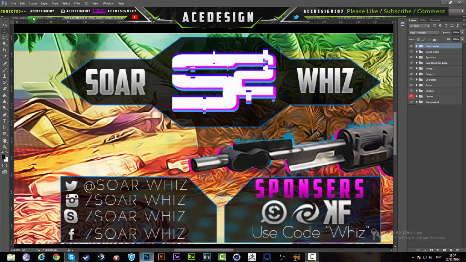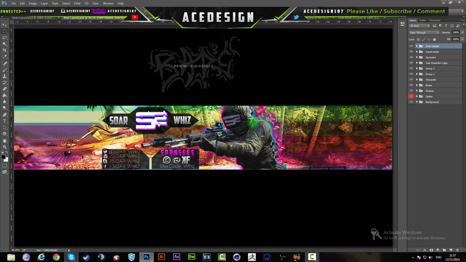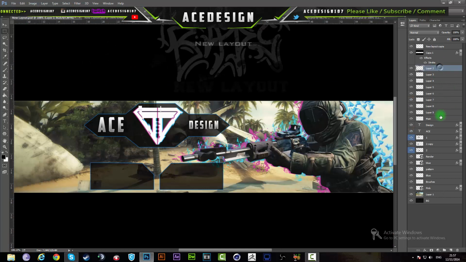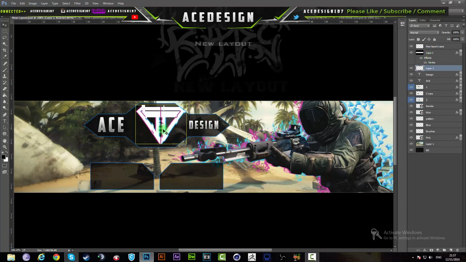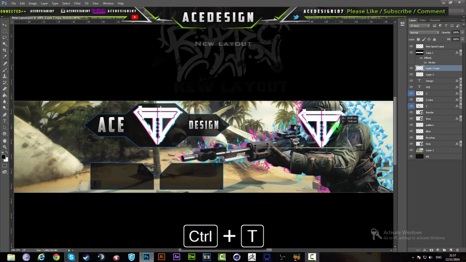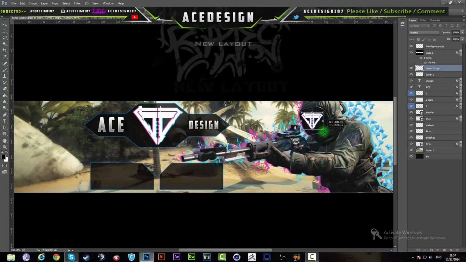Alright, so the next thing that we want to do is make the reflection of our logo onto this character. So I'm going to grab all these layers that we've just cut out, hold shift and select them all together, and press Ctrl E to merge that, and then we have this logo on one main layer. Then press Ctrl J on that layer, press Ctrl T, and move this across. Hold shift while you resize it. Bam, we've got our logo on the visor of our player, but this obviously doesn't look like it's in 3D mode. So I'm going to press Ctrl T, right click, and do perspective. And then I'm just going to click and drag like this.